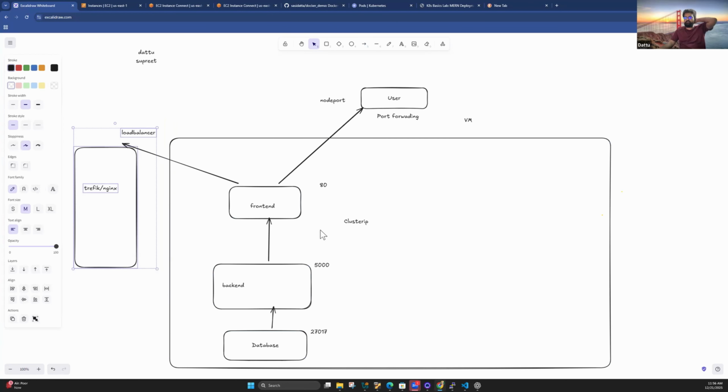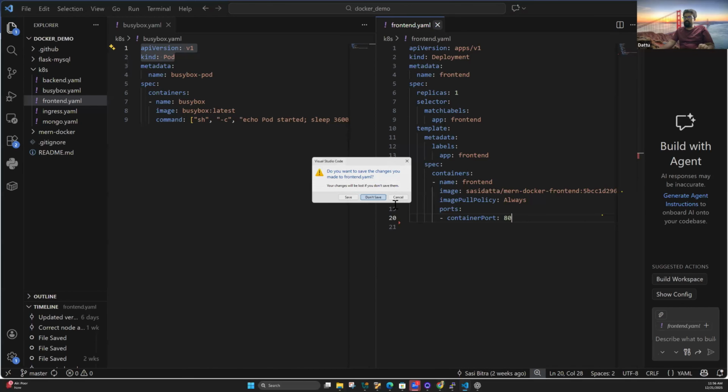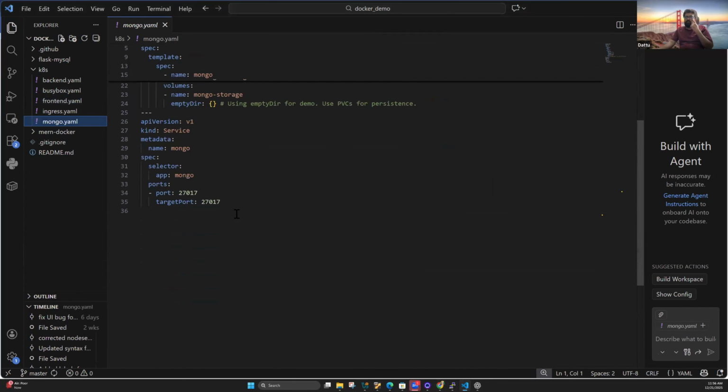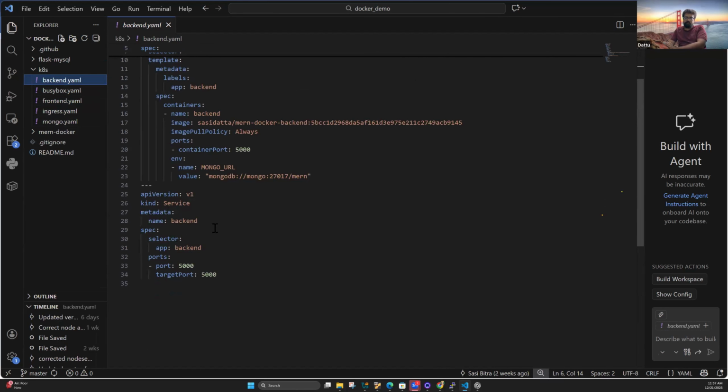Yeah, these are the three types of services we have. If you go and see your files, inspect your manifest files. The backend is trying to create a service. By default, it didn't mention any type. If it doesn't mention any type, the type is called ClusterIP. And if you see the front end, it specified a type, NodePort. And the backend doesn't have any type.